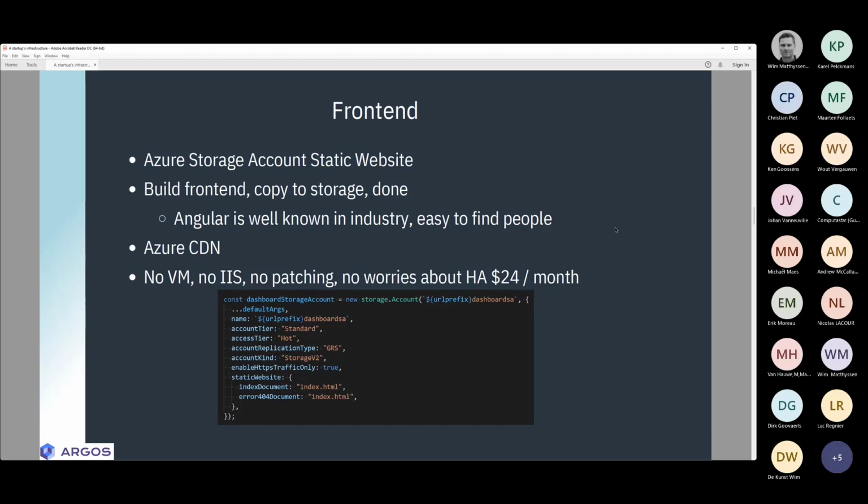And I think a lot of organizations nowadays are still very hung up on how much they pay for the actual service, but then forget about the cost for patching, cost for figuring out how to run highly available, cost for understanding how to run IIS highly available. It's all cost, and that usually gets added or should be added from an accounting point of view on top of the $24. So if you don't have to worry about any of that and just worry about $24 plus working on your application, then you're actually very cost efficient.